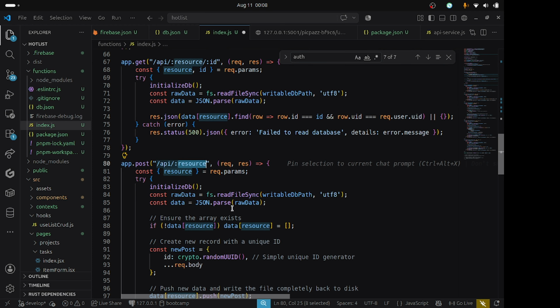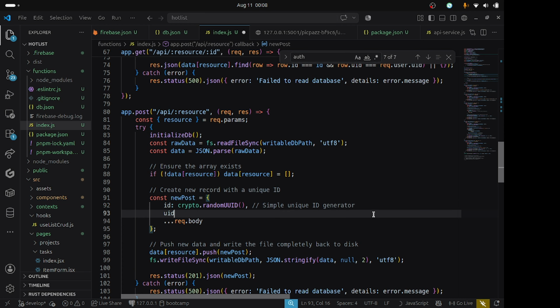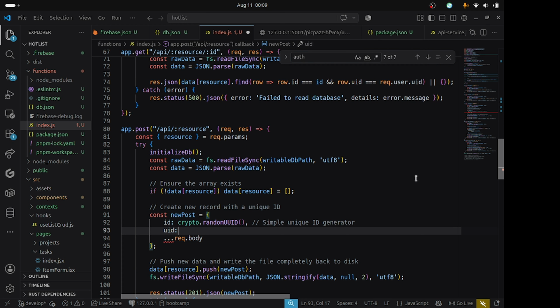Tukijaribu kufanya post, pia kwa post tuna include UID, to request that user.uid.